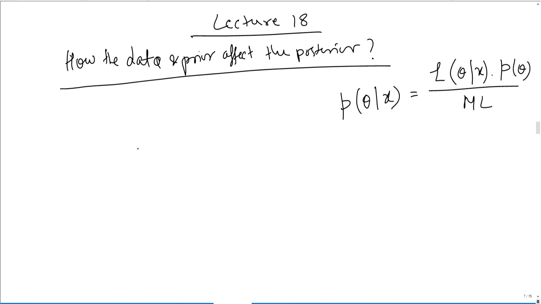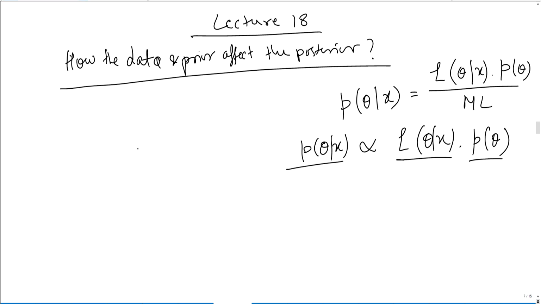If you ignore this constant, you can also write it like this: the posterior is directly proportional to likelihood times prior.